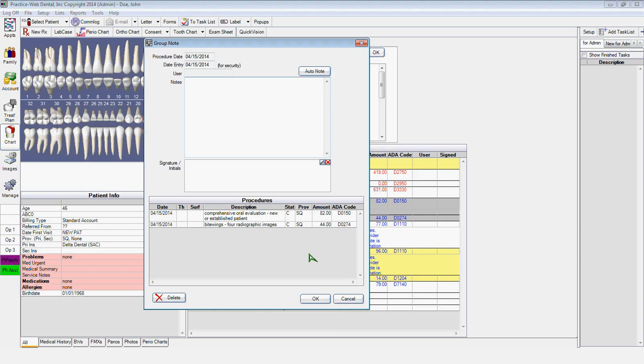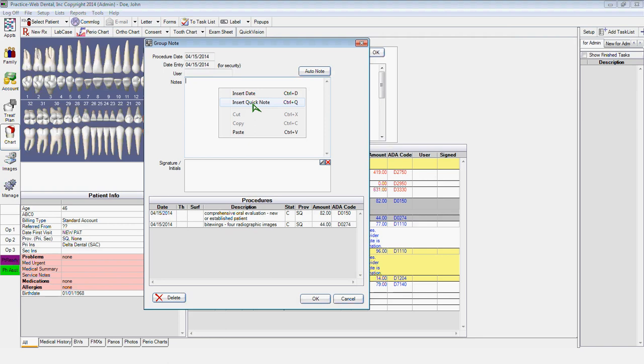Okay. So by highlighting the procedures and then right-click and click on Group Note, this will allow you to create one note for all the procedures you did today. That will kind of help you eliminate some of the visual clutter. So if your doctor still is not a big typer, but they want to use this group note, if I single right-click in this note area here, it'll give me Insert Quick Note.